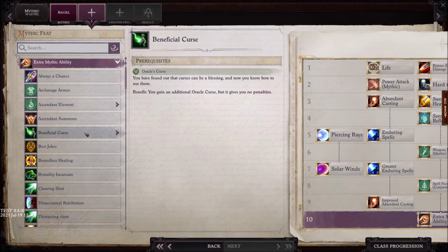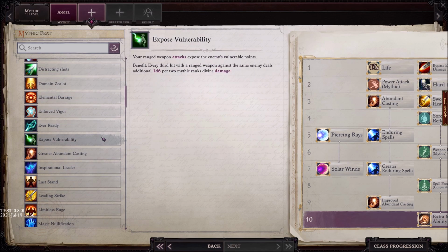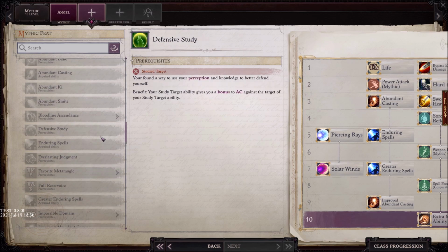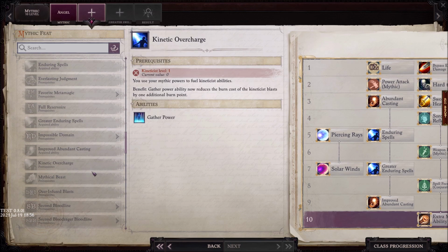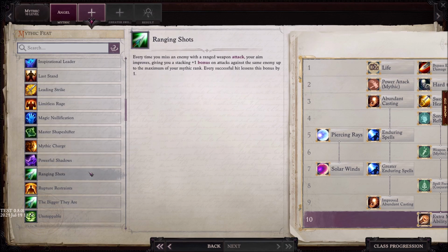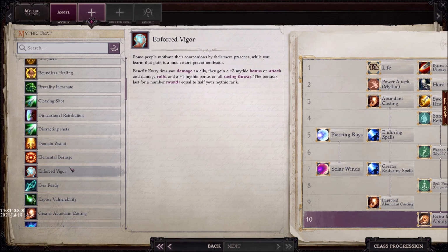Other stuff. Where was my... There is a... It's not in here. There's one that's missing that they've added, and I don't see it. Let me go through slowly to make sure I'm just not missing it. There's one that they've added that's not on this list, but should be here.